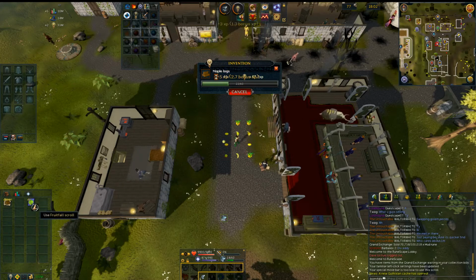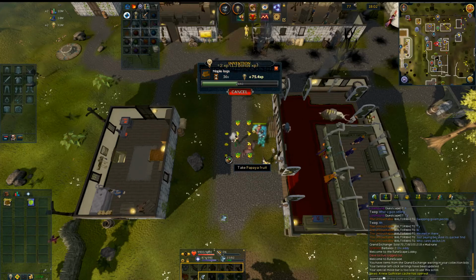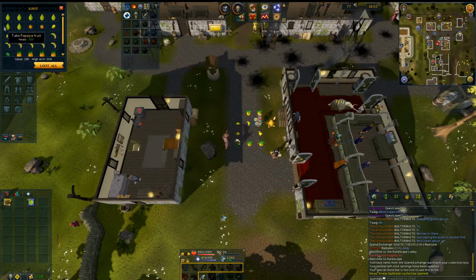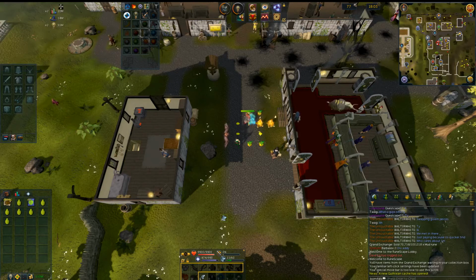So why do we care about casting the Fruitfall spell while we are disassembling? Basically, the Fruitfall spell has a chance of getting some papayas on the ground. As you can see here from all those casts we just did, it was 10 casts, we got 7 papayas, as well as a lot of other fruits that we don't really care about.